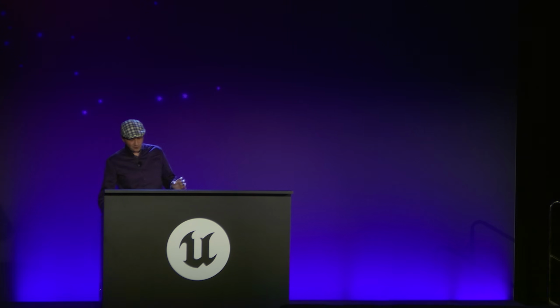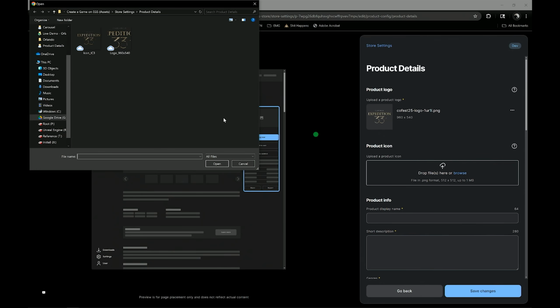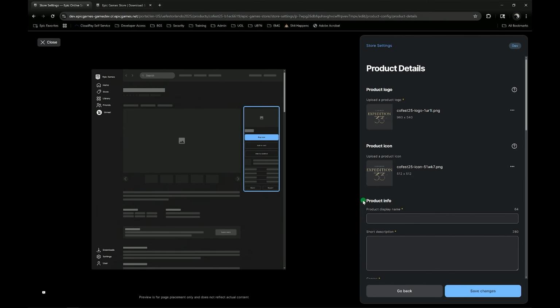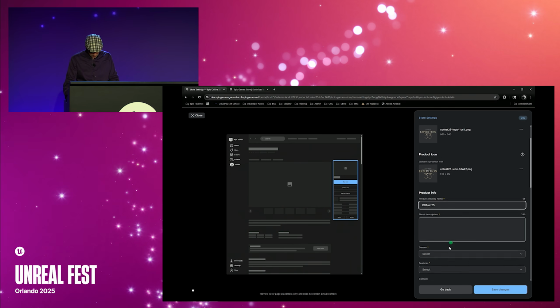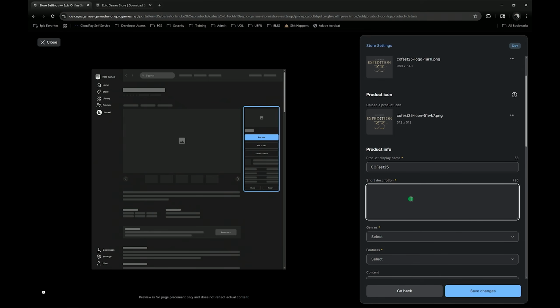So yeah, product logo is one of the most important pieces of image you're going to use. And then after that, you have the icon. The icon is a social icon that's going to appear next to the player when they play. So when you look at the friend list, you see this little icon next to them. So of course, the name of the game, I'm going to use this one. A short sobriquet, that's a short description, just like a sentence maybe, below the name of the game here.